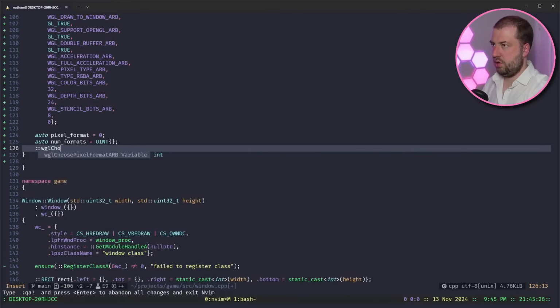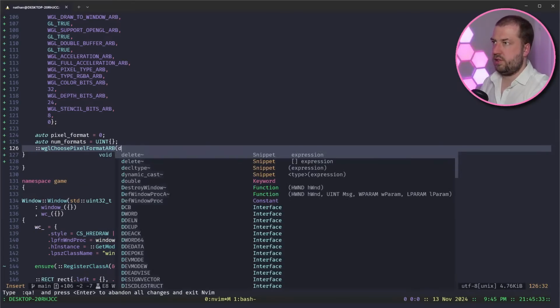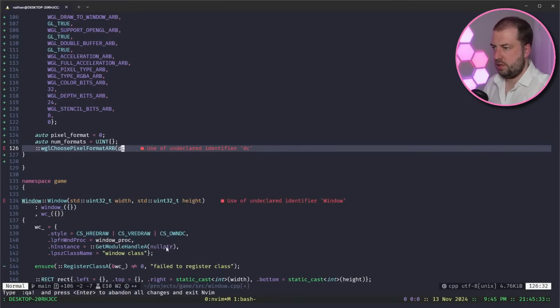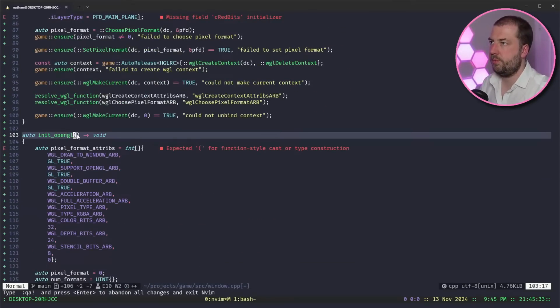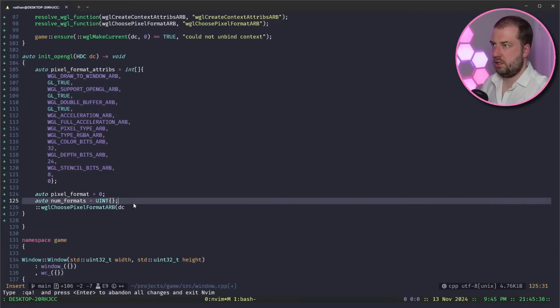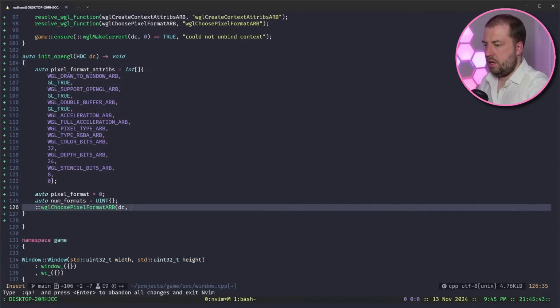WGL choose pixel format ARB. So this takes the DC, which I need to pass in, HDC DC. This takes the pointer, well, an array, but it's auto-decayed to a pointer, of all those attributes.